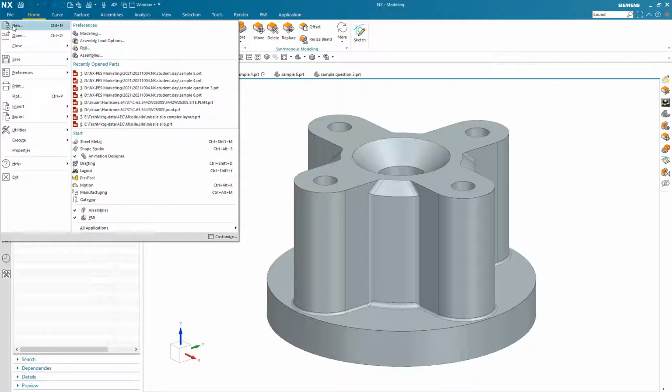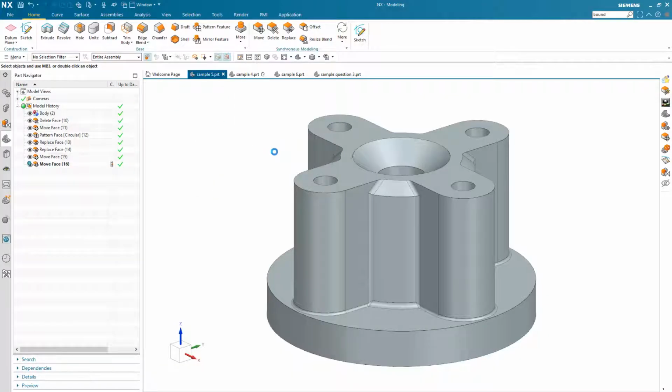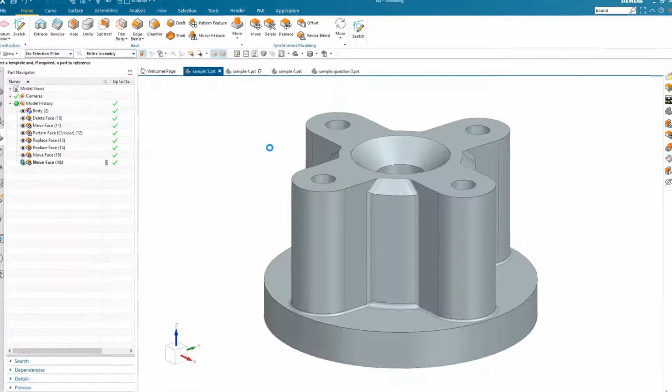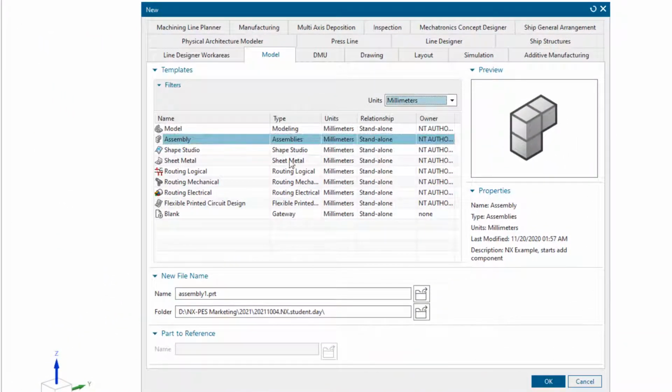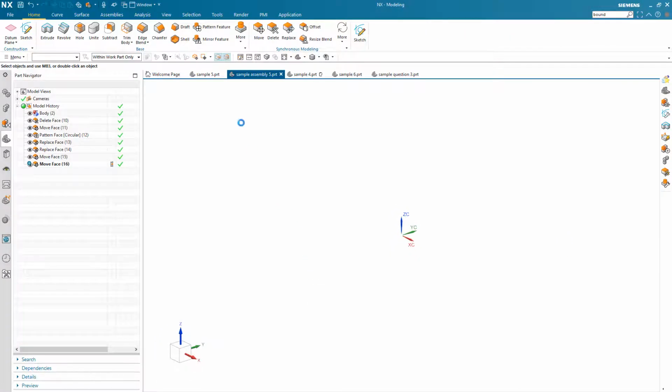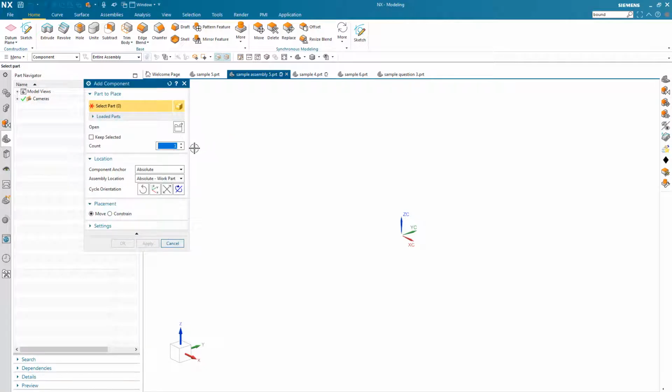All right, let's take a look at how we can assemble some of these components together and review this as part of our assembly procedures. We're going to create a metric unit, enter the assembly file type, and then we just type in some file name. The reason we want to use assembly as a file to start off is because the minute you select OK, NX directly takes you to adding the component.